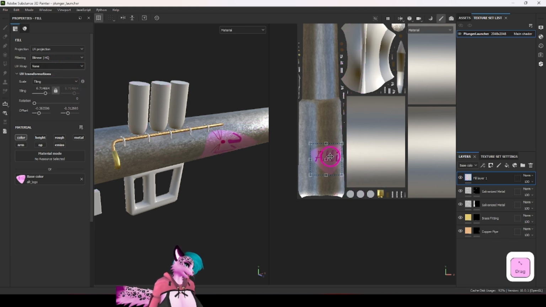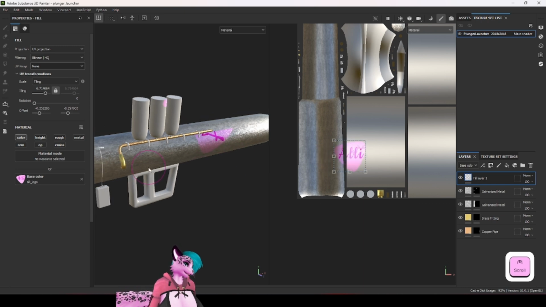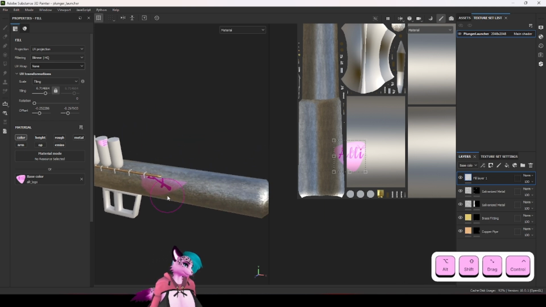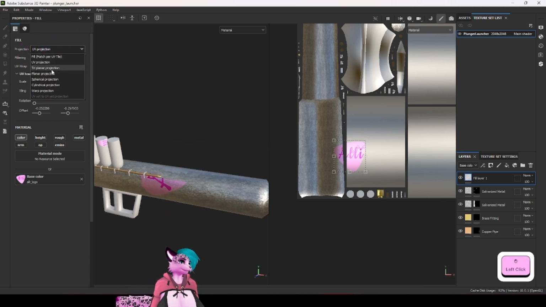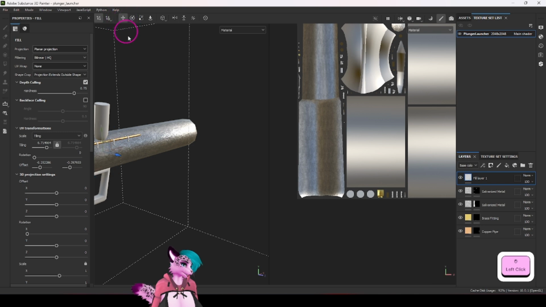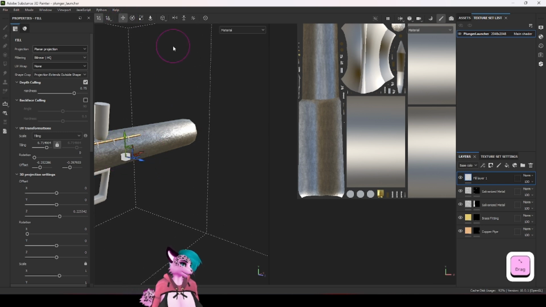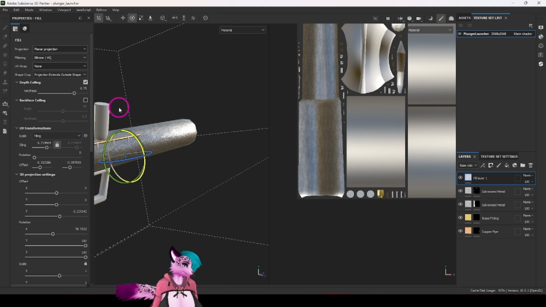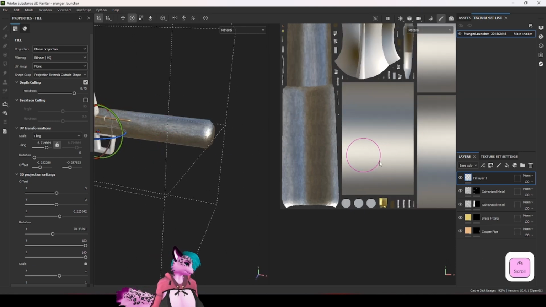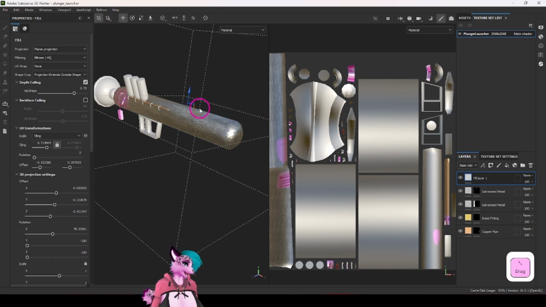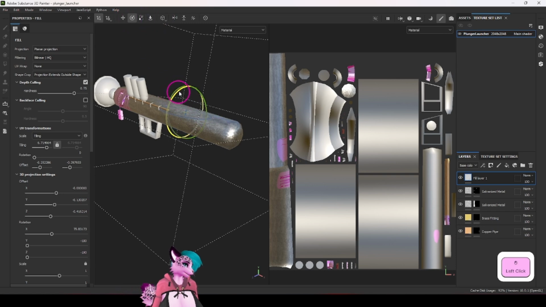Now I could just slap it here. But maybe I have a really uneven surface, like maybe the side of a rock, and I want to put a decal on it, for whatever reason. What I can do is come over here and do a planar projection. Now you usually have to mess around with this a little bit to get it just the way you want. Kind of just figure out where it's really projecting. Just gotta tweak it to find, oh, there we go. See, so now I see it's tiling on there.